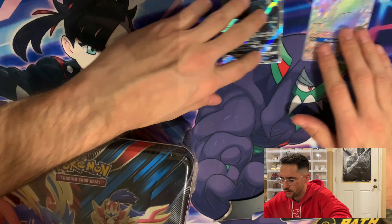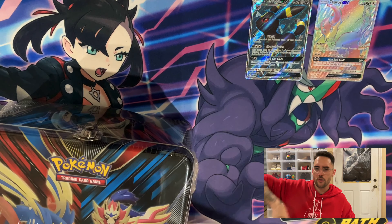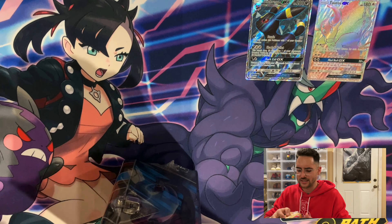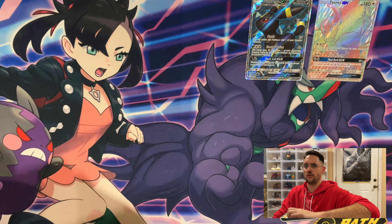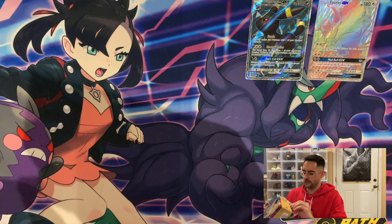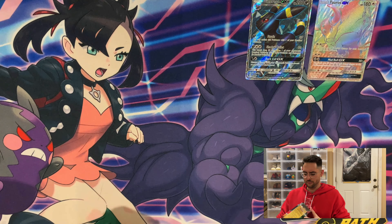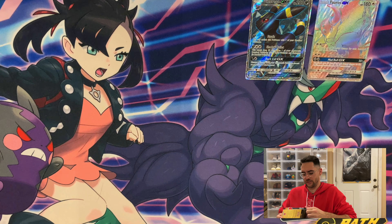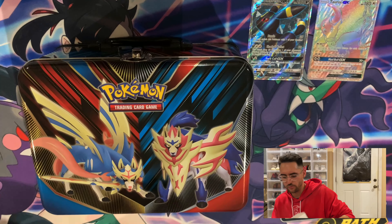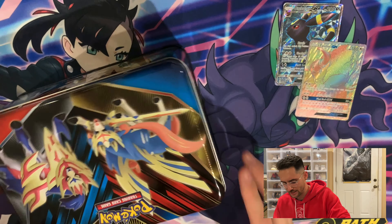What do we want to open next? Let's go with the lunchbox. I'm going to grab our handy-dandy box cutter and slice it open. I tried to find a Santa hat and there's just none in my house at all, but I'm wearing red and there's a camo shirt under here so it's like red and green — satisfactorily festive. Okay, so I'm going to get rid of some cardboard — it's my first time opening one of these lunchbox-type tins.